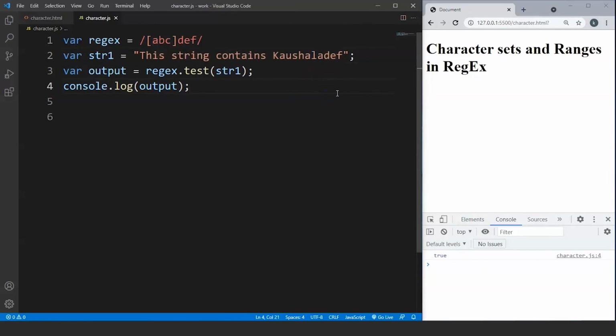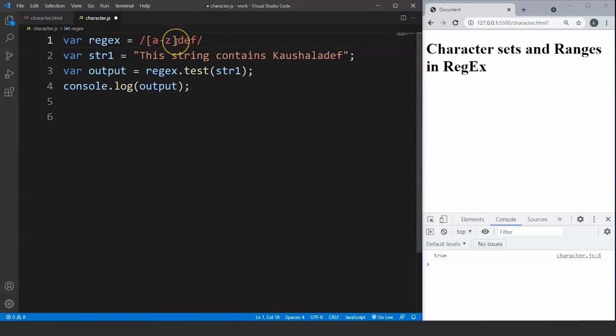Fine. Talking about ranges, let's say we want to add any character in the string between A to Z. Now we have two options to do so. The first one is we can write A, B, C till Z here, like D, E, F, G, H, I, and so on and so forth till Z. But this task is a little bit lengthy, right? And we have to spend a lot of time in that process. So the alternative to this process is to define a range of characters. To define a range of characters, it's quite an easy task. All you have to do is write A hyphen Z. So this is how you can define a range of characters.